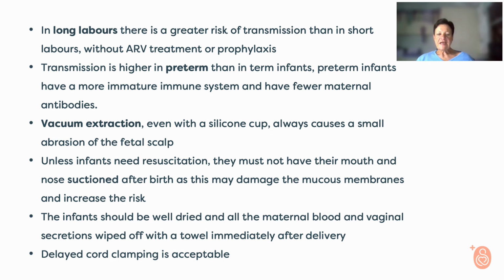Now, the suctioning of the baby is one other very important thing. I think we all overdo suctioning of infants when they're being born. If it's not necessary that the baby needs to be resuscitated, it's also not necessary to really suck the baby. One can, with a little piece of gauze over your finger, rub all the unnecessary extra mucus from the baby's mouth. So it's only really in the case of resuscitation, where there's a lot of mucus, meconium stained liquor, etc., where we really need to suction.